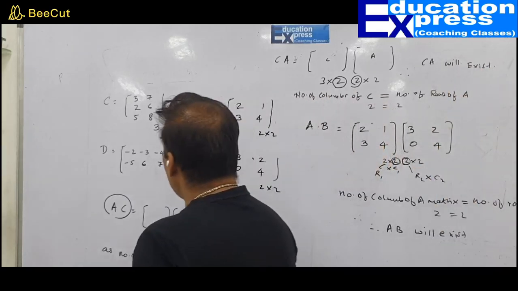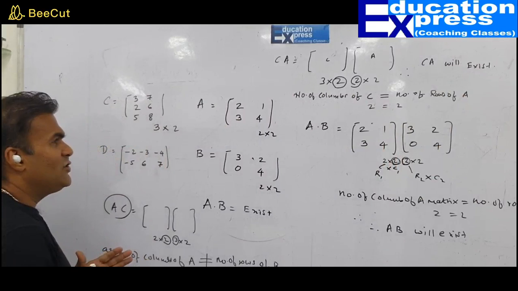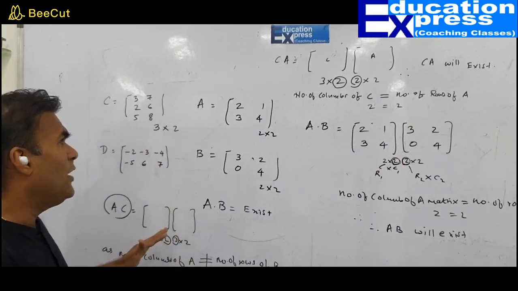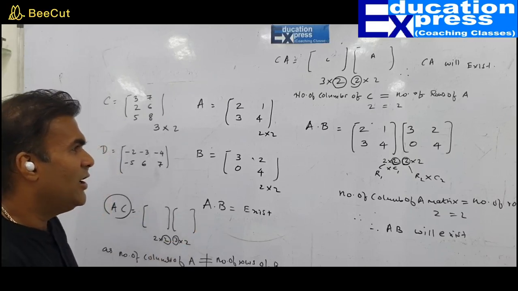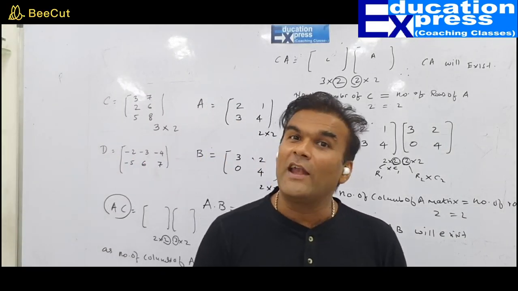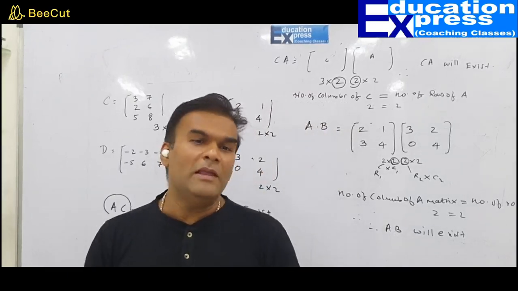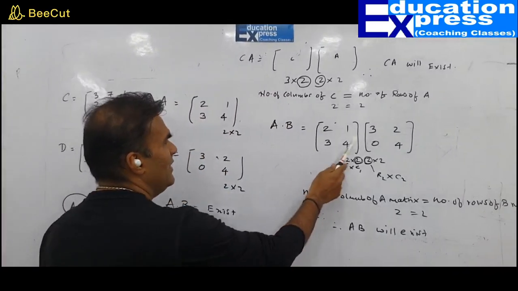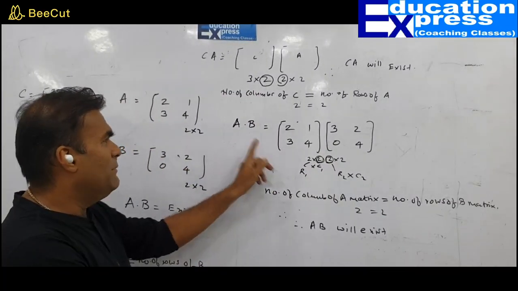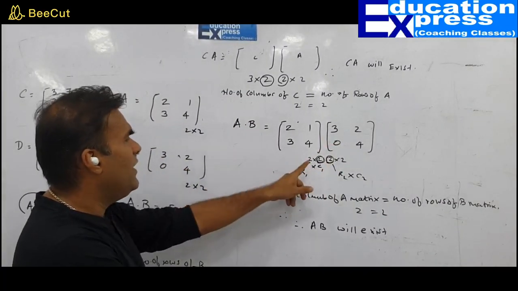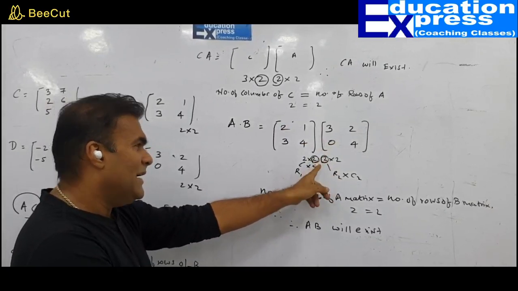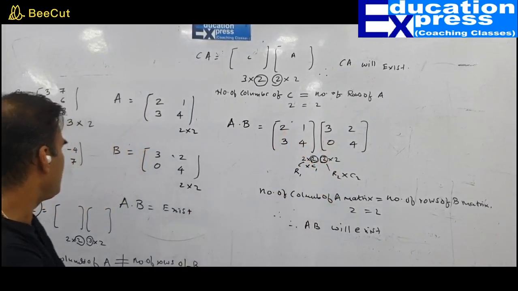So you got the example? The first part is to find out whether the product of the two matrices exists or not. For that purpose, you simply place the matrices in the order in which they have been listed above: A, B. What is the order of A? Mentioned. What is the order of B? Mentioned. Are these two the same? Yes, sir. It will exist.